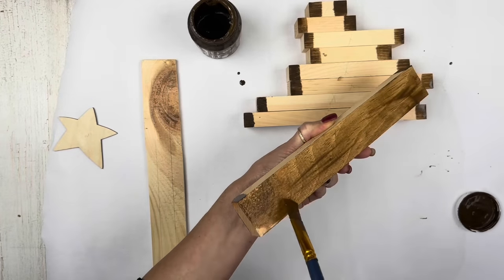If you're a gluer, you can glue all that together. If you want to go this option, you can stamp on just a piece of paper or a piece of cardstock. That would look just as pretty. And then, of course, I'll just show a little bit of sewing in here and sew around the edges of my tag and on the fabric strips for my tree. I just think it adds a little something.